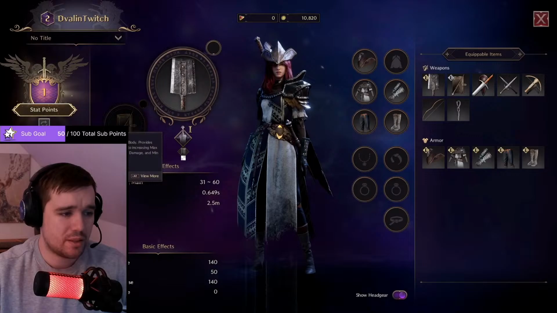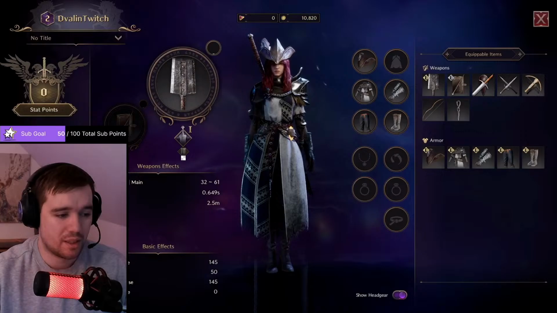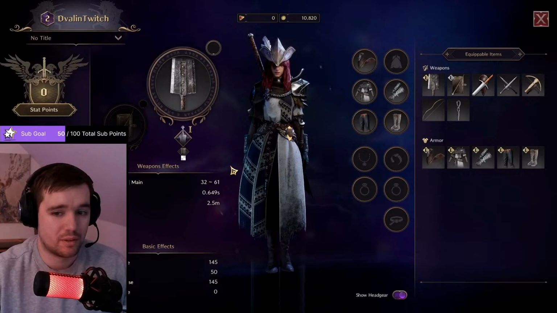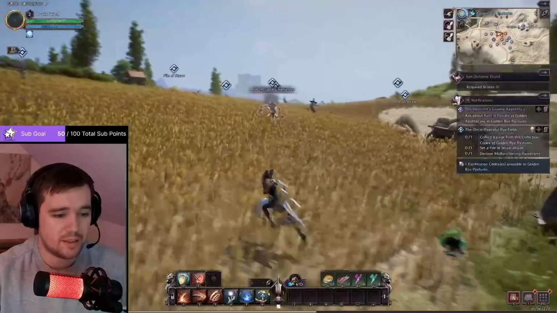I see. Can I reset these points and how expensive is it? Let's say I want to go strength. Apply. Zero reset stats. I guess I can get these hourglasses and then reset it to whatever I want. I want to try and kill something. It's not super expensive. Yeah, exactly. Okay, cool. Let's test this bad boy.